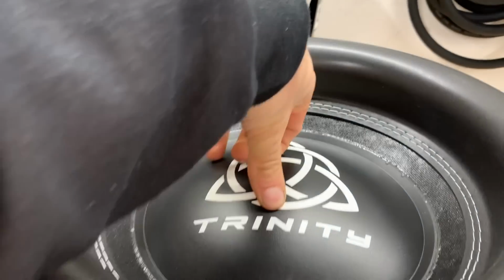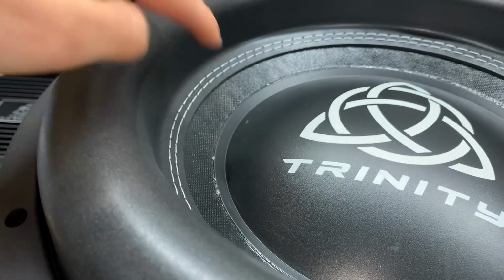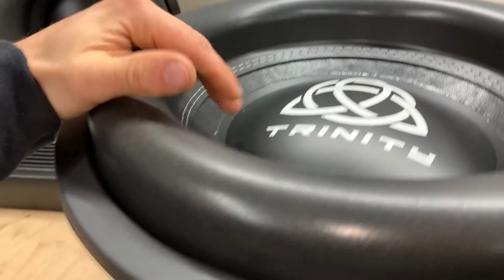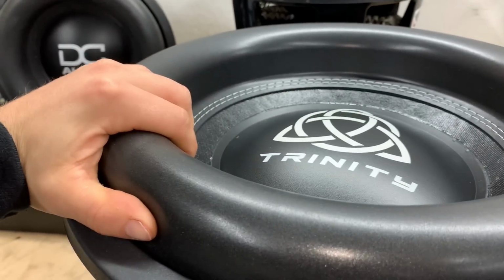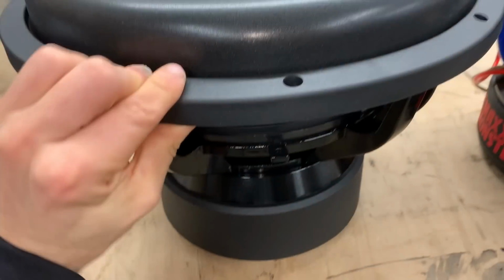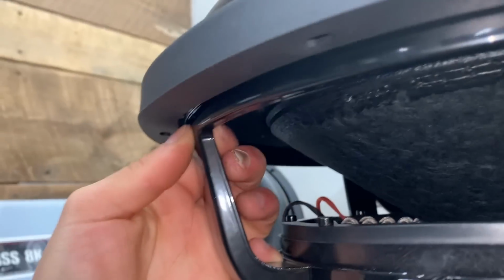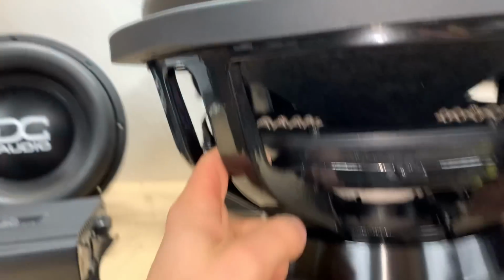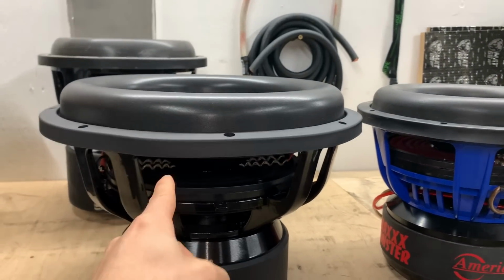Starting out with, we have a very, very stiff dust cap. You can see there is plenty of glue. We have this huge mega roll surround, and again, video is not going to do it justice, guys, but this thing is massive. It is double stitched. Of course, have our rubber gasket. We have a very, very sturdy basket on this thing. This is really, really thick material here, so very, very strong. That is nice. Don't have to worry about your basket cracking.